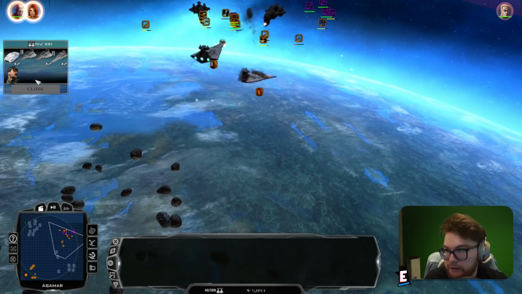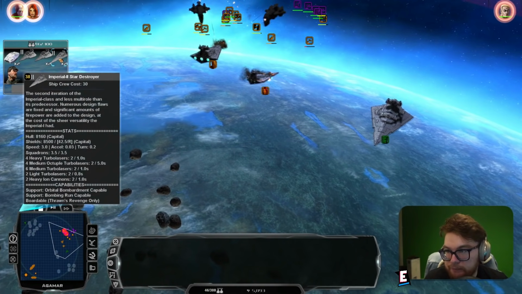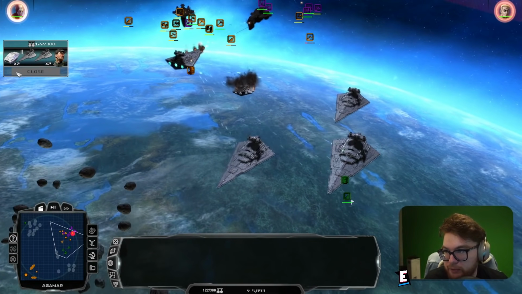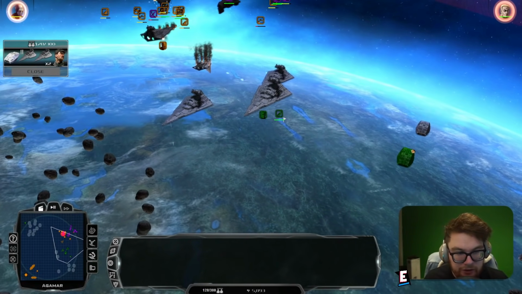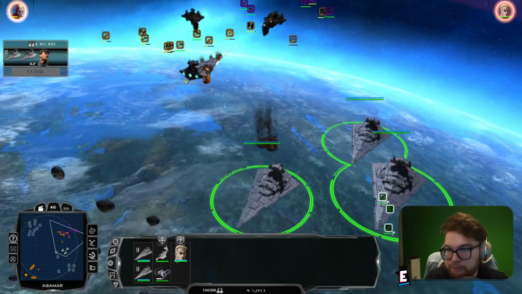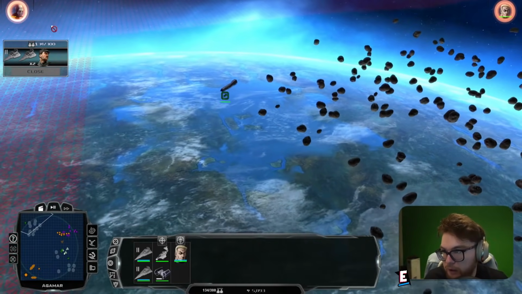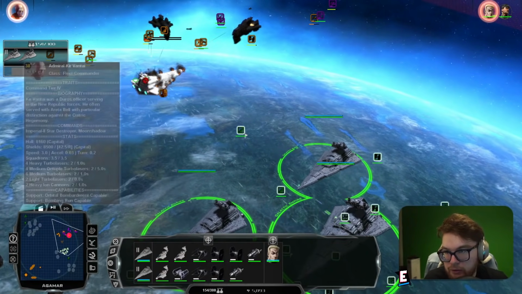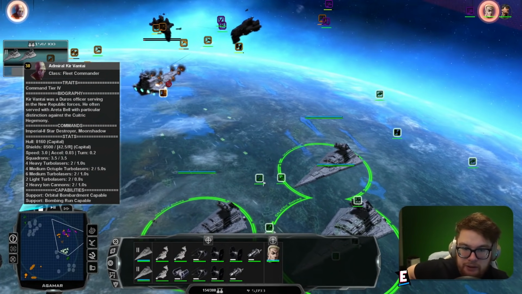All right, let's give it a go. Let's make a push for it. We'll get our Imperials in. I'm not going to bring in our Victories because I don't fancy risking losing them. You know what? I'm going to bring in my Immobilizer here, just so if they do try to escape, we can stop them.